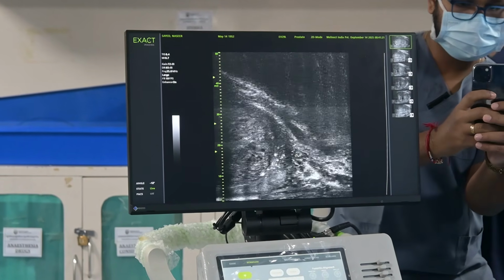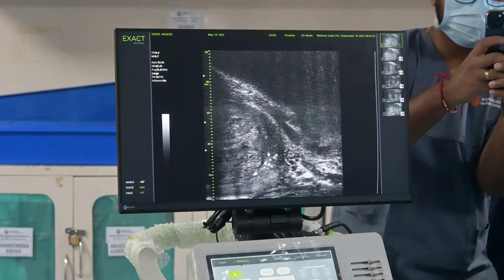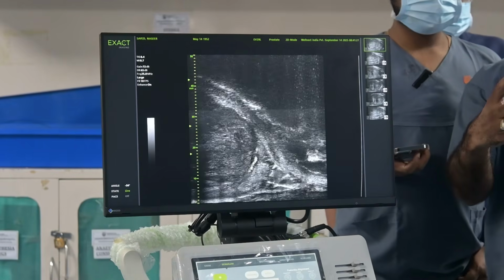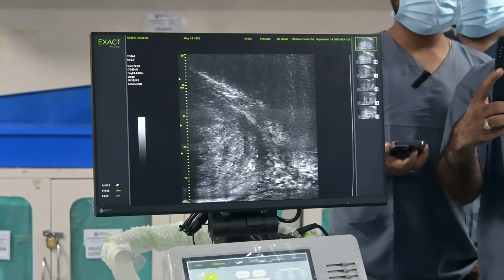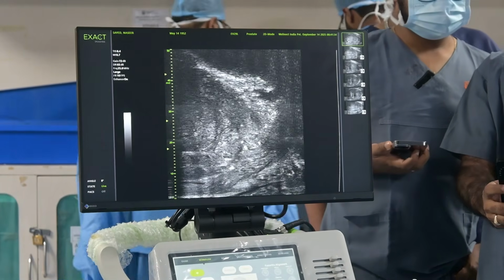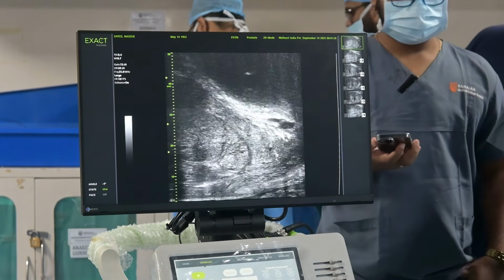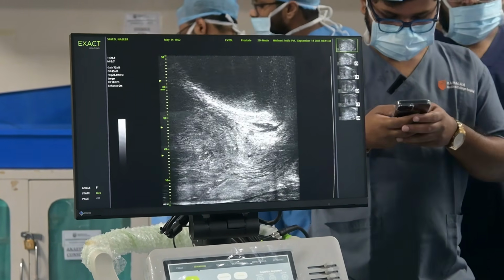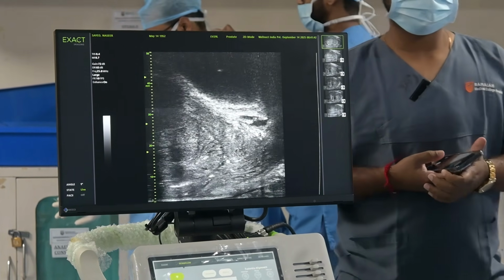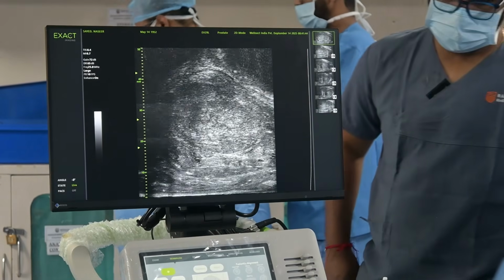And now I'll just show you the urethra. I'm working at the apex at this point. So now the urethra will come into view. You can see the rising urethra now. Can you appreciate it on the screen? Yeah. So this is my midline. Now I move inside onto the midline. So I see the prostate.